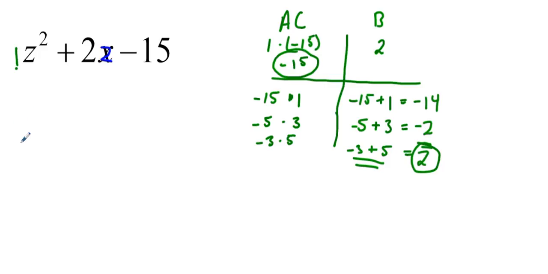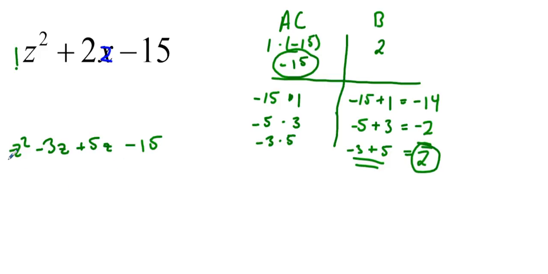So what we can do is write this out again. We have z squared, plus, now we're going to take our factors, negative 3, it's going to be our one factor, times z, and then the 5 is going to be plus 5 times z, and that's going to have negative 15 right there. Oh, why do I have x? It should be z. These are z's. I'm not using x. I'm so sorry, confusing everybody out there, including myself.